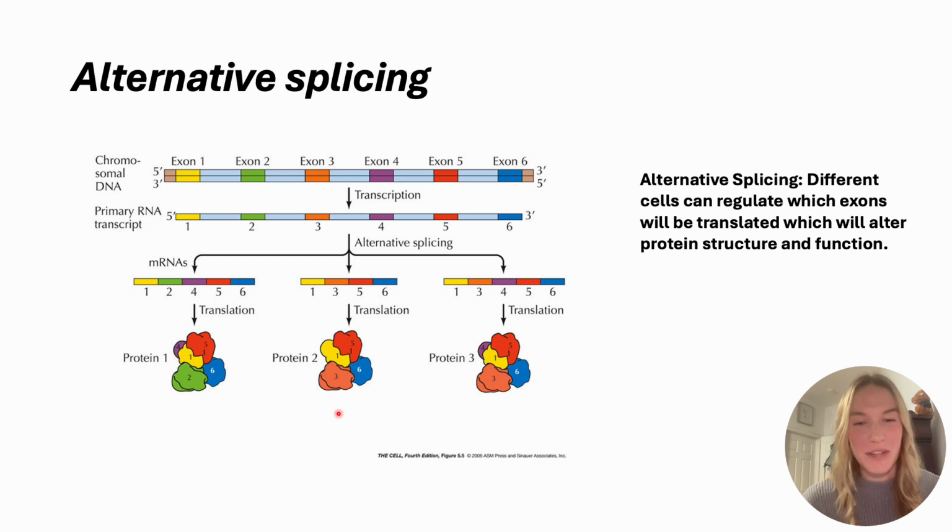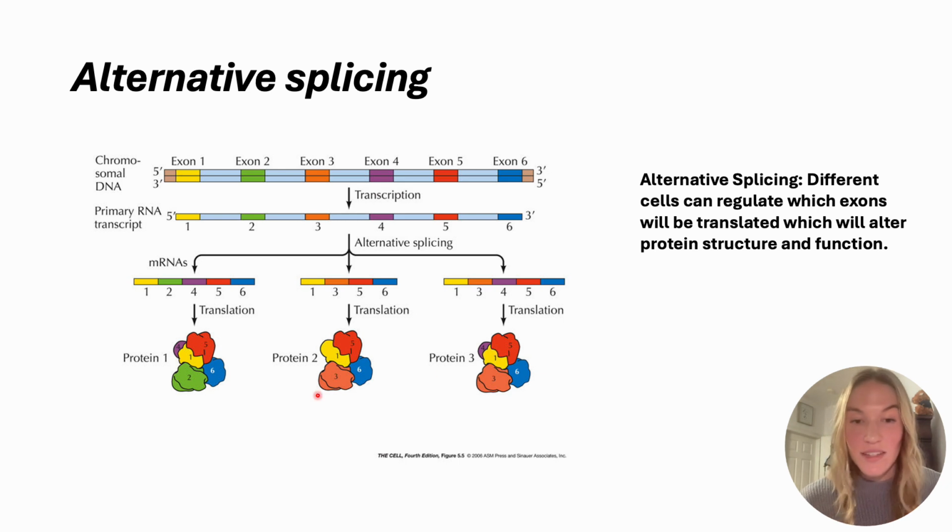But looking at this image here, you have chromosomal DNA. And your RNA polymerase can read, and maybe the terminator sequence is right over here after exon 6. Well, if we just went with regular splicing, it would have all 6 of those exons. But in reality, that's not true. Usually, and in a lot of genes this is the case, there are alternative splicing patterns. And so in this first protein, it retains 1, 2, 4, 5, and 6. So it chopped out exon 3. For this second one, it chopped out 2 and 4. And for this third one, it chopped out just 2.